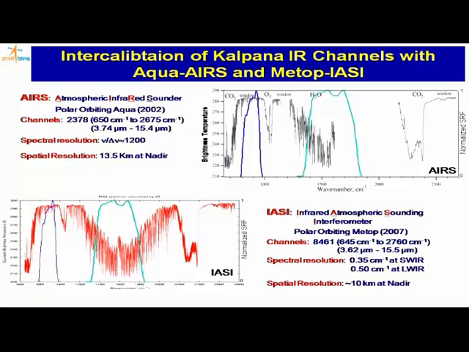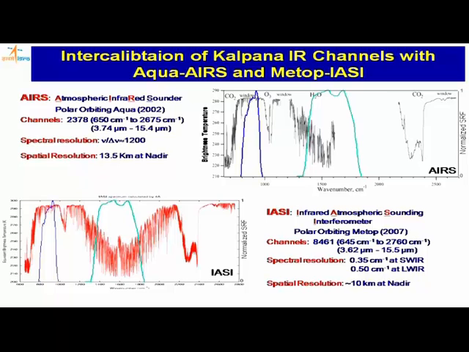We have done one small exercise that I will describe here. This spectrum is observed from ERC and this spectrum is observed from AIRS. And this curve shows the sensor response function of our Indian satellite Kalpana. Kalpana has two bands, one in the thermal infrared, 10 to 12 micron, and another in the water vapor, from 6 to 7 micron. So we can calibrate our sensor using a hyperspectral sounder.